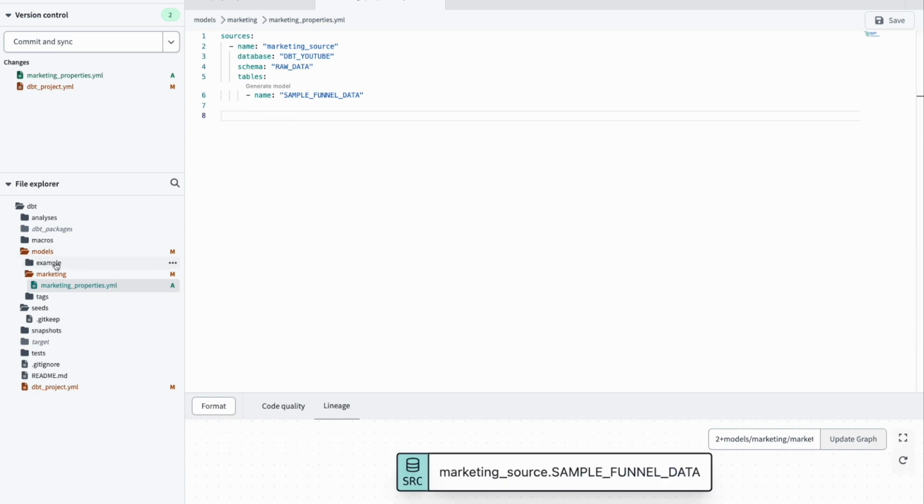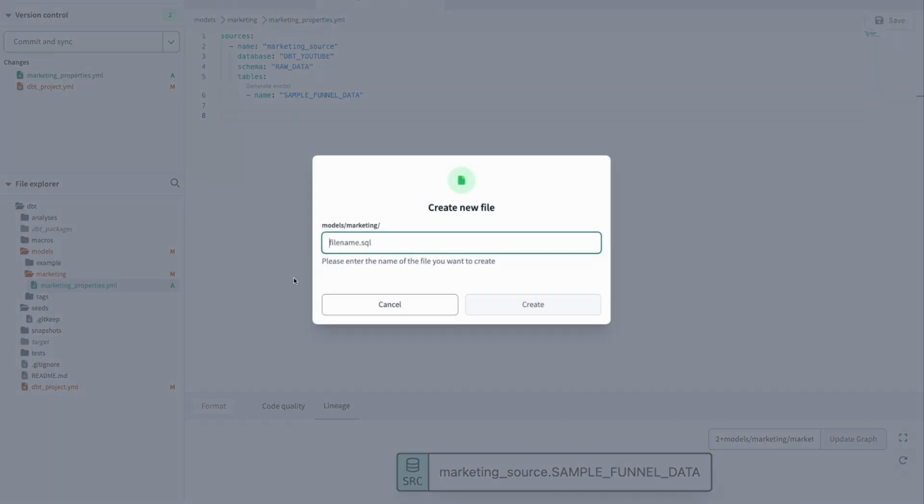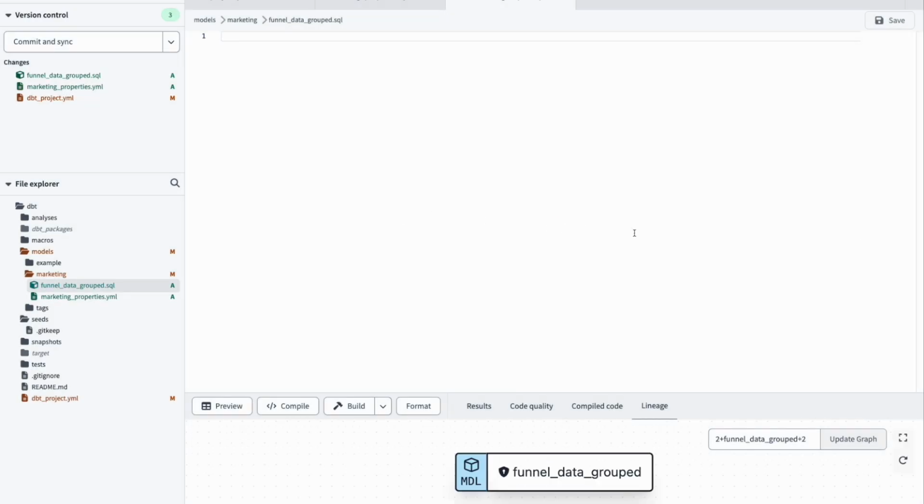So I'm going to create some models here. The first one I will name just a very simple example, funnel data grouped. And your models will always end with .sql. I actually have the code over here, so I'm going to paste it in and I will show you what it's actually doing.